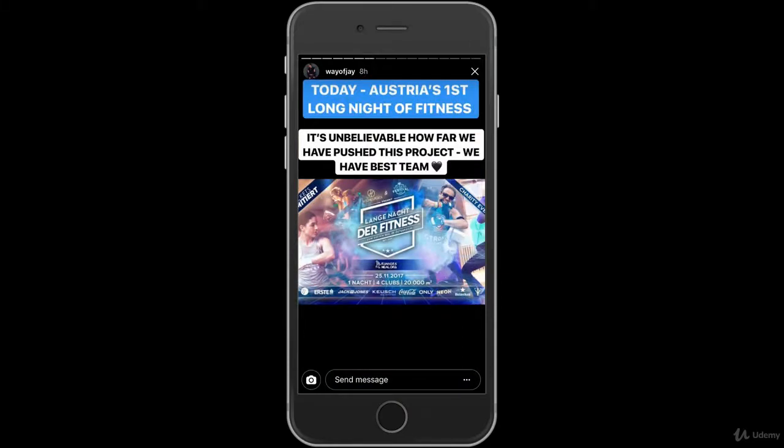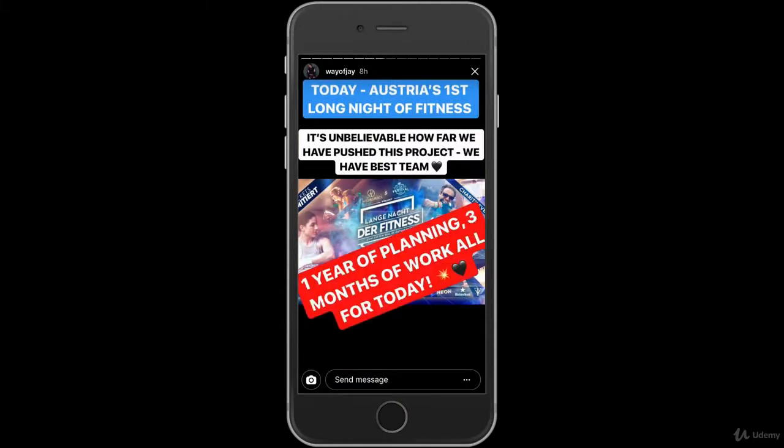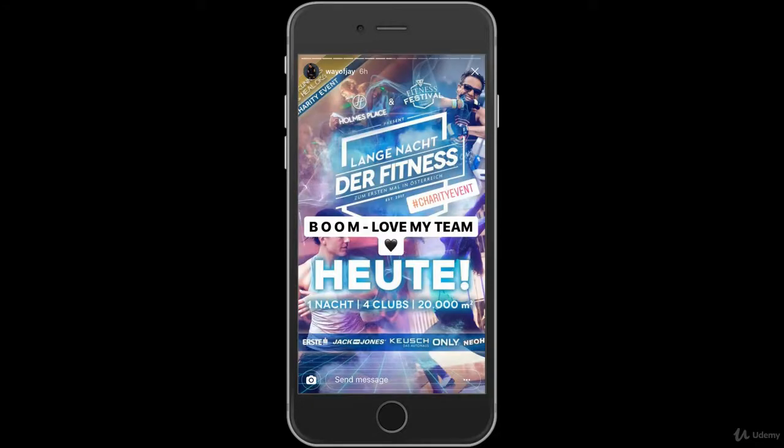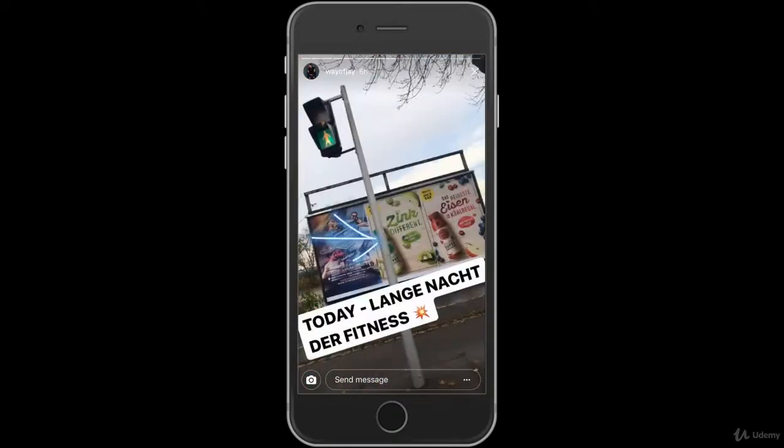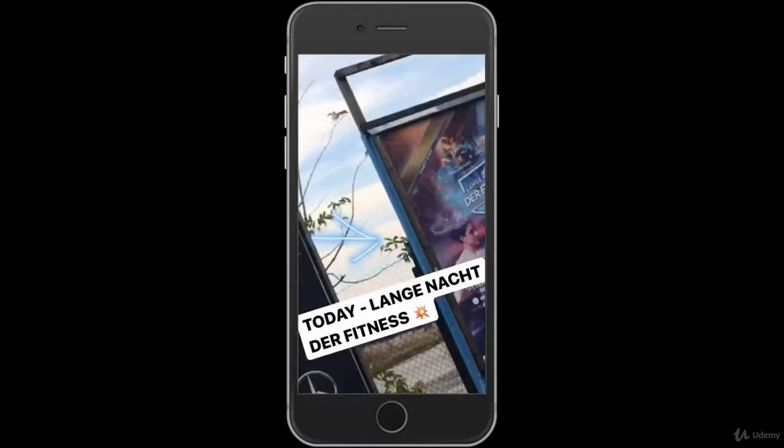If I want to take a closer look at one of the stories, because let's say I want to read something, I simply press the screen. Pressing the screen and holding it pauses the story. So as you see now, I have enough time to take a look at all these pictures. Right at the moment I put one of my fingers on the screen, it pauses the story, and I can take a look at it as much as I want. So once I release it, the story continues completely normal. Once again, pressing to pause the screen. So this is pretty simple, but it works very well.